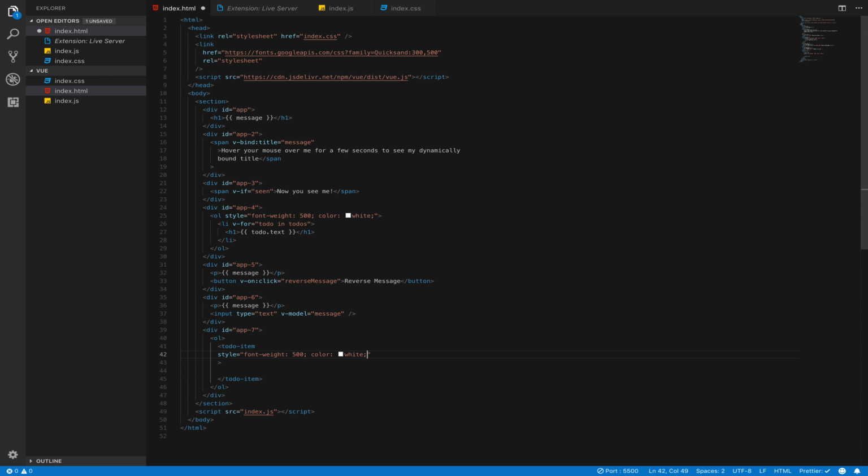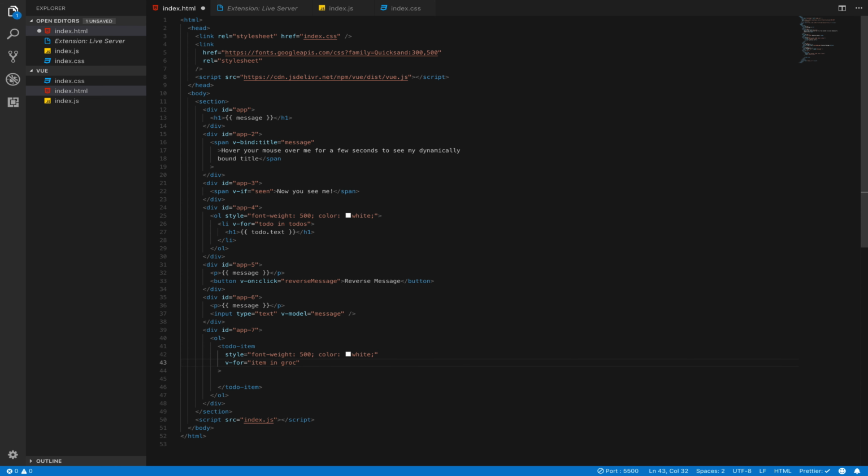And then after the styling, I can do a v-for. And in this v-for, this is where we're going to loop through that grocery list over in the JS file that we created. So I'm going to do v-for equals, and then item in groceryList.